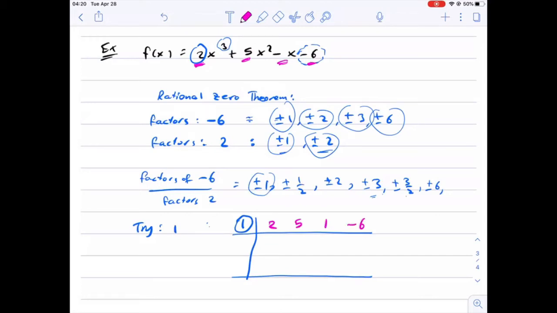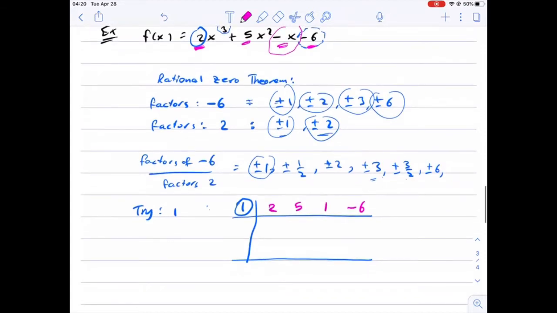Please pay attention here. If we don't have an x term, then we put 0 for the coefficient of x. If we miss any power, any degree, we put 0 for that coefficient. Now we start with the first coefficient. We bring it down without any changes, and then we multiply: 2 times 1, the 0, we get 2, and then we put it under the 5 and add to get 7.